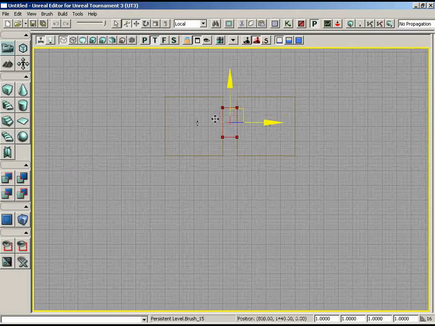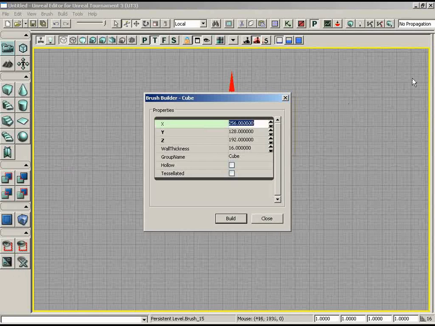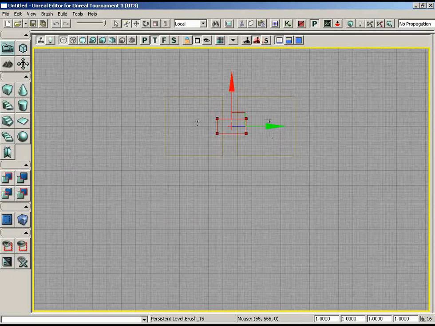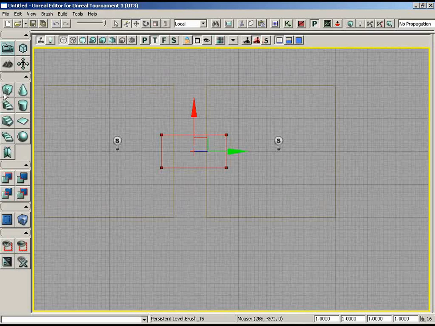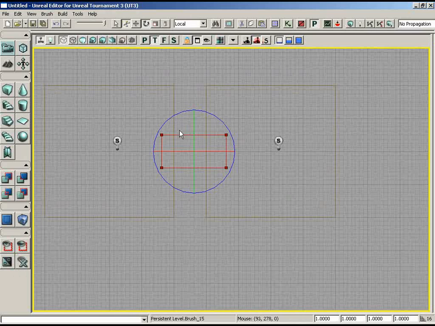Now it's possible, if you got your numbers out of order when you were following along, that you have a brush that's oriented in a different way. Just to really show you how that might work, if you accidentally switch 256 and 128, maybe 128 in X and 256 in Y, when we build, our hallway is actually pointing in the wrong direction. It's not going to fit exactly between these two surfaces like we want it to. If that's the case, you can either rebuild in the different dimensions, or as an alternative, you could rotate this brush around. If you tap the space bar, you'll notice your widget is going to change shape. It really has three forms that you can cycle through. It has the translation widget for moving things, it has the rotation widget for rotating, and it has the scale widget for changing the size of objects.